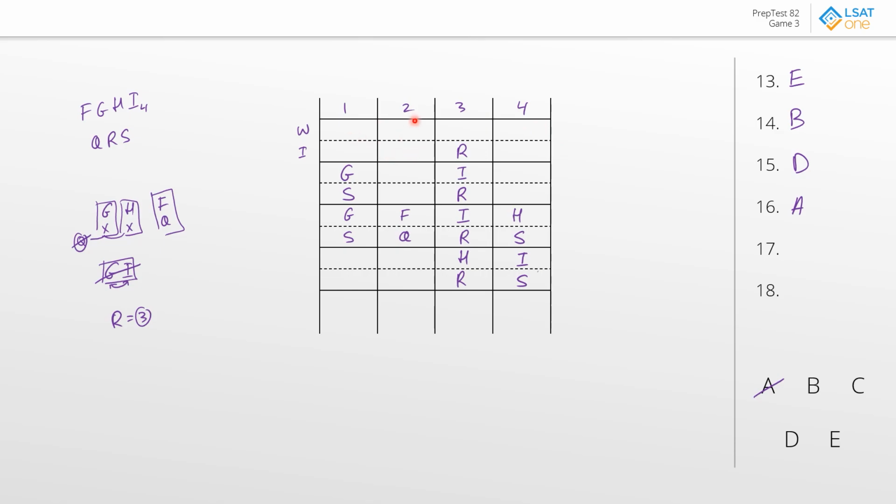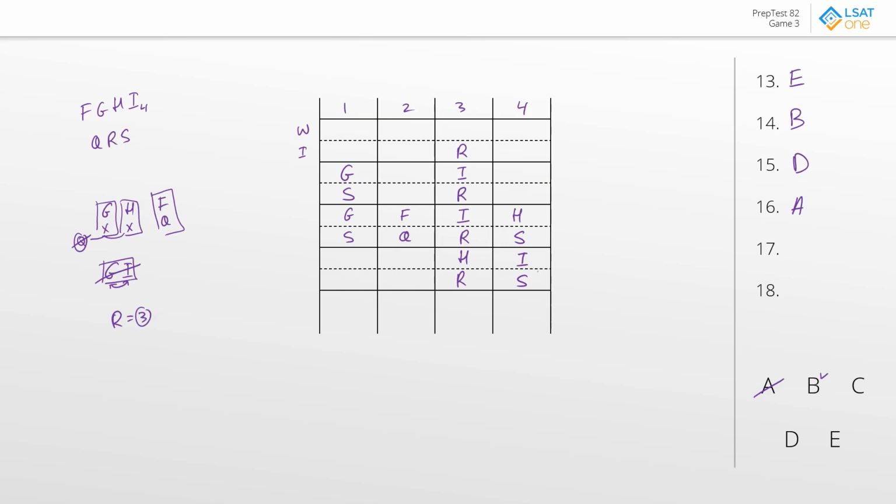If H happens to go second, and then F is the one who goes first, who does that leave us with? That would leave us with G and I, who are going to have to go into 3 and 4, which means, wait a minute, that doesn't work, right? If H goes second, there's no way to put F into 1 because G and I would be next to each other in 3 and 4, which means that if H goes second, F can't go first. He can't go third either because he has to be interviewed by Q. That means that F would have to go into the 4th position. So answer choice B is actually a very viable answer.